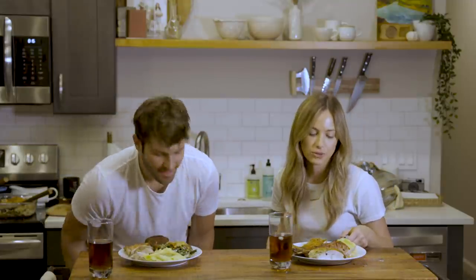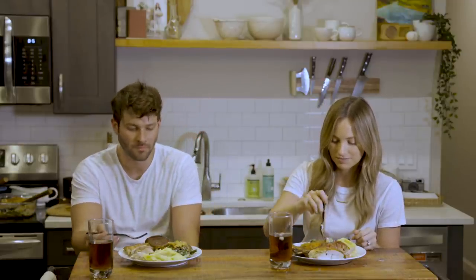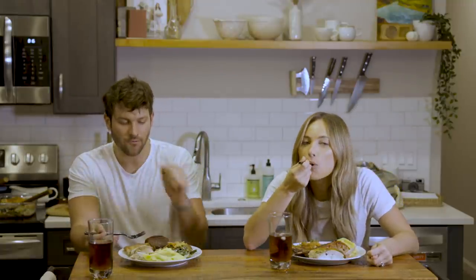The green bean casserole. Let's try the green bean casserole. Remember the French onion green bean casserole. The crunchies look so good. You can really get those onions a lot. Oh, yum. Yeah. Hey, those are good. Yeah, it's nice because it has that stringy cheesiness, like a French onion soup. Mm.